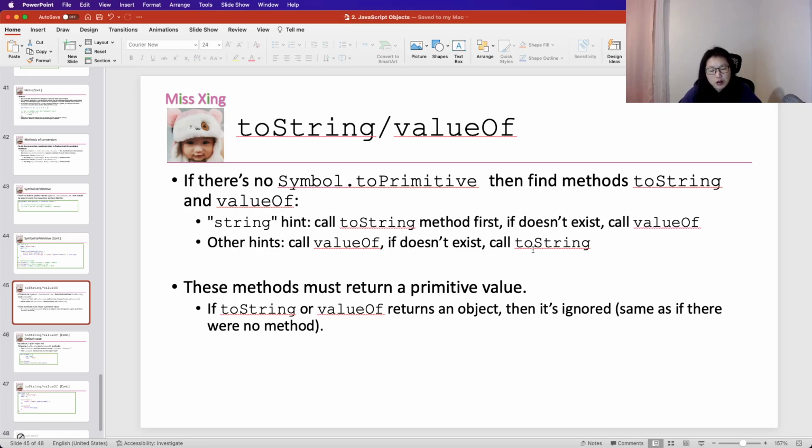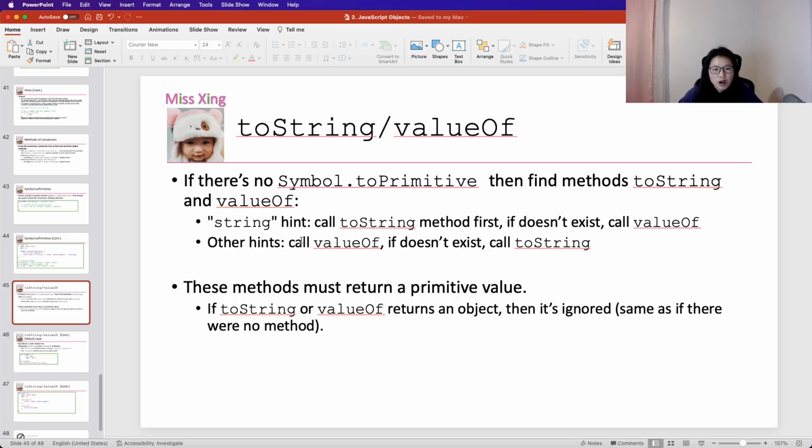If it doesn't have it, it will call toString. And this method must return a primitive value. If toString and valueOf return an object, it is ignored, the same as if there were no such methods, because toString, valueOf and Symbol.toPrimitive are expected to return a primitive value.